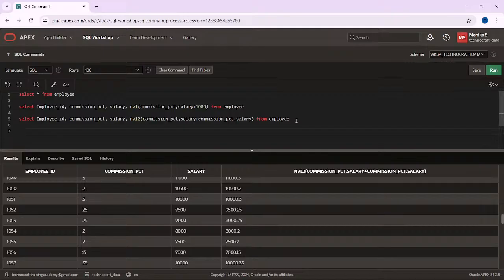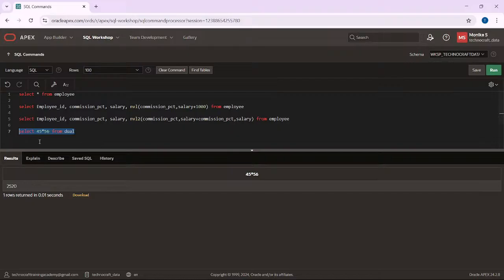For example, if I want to do some arithmetic calculations, like I would like to know what is 45 into 56, that time you can use the dual table. So now I want to know what is 45 into 56.